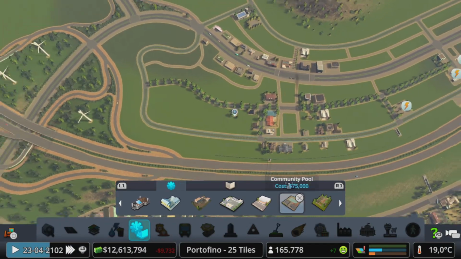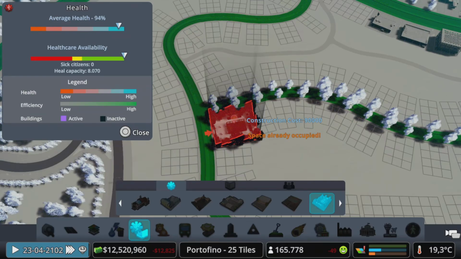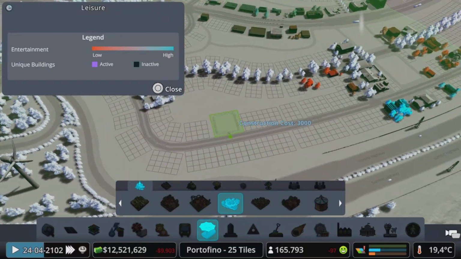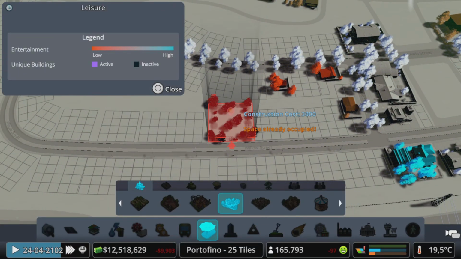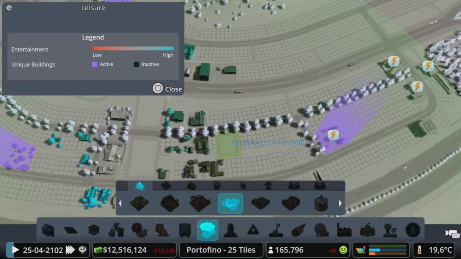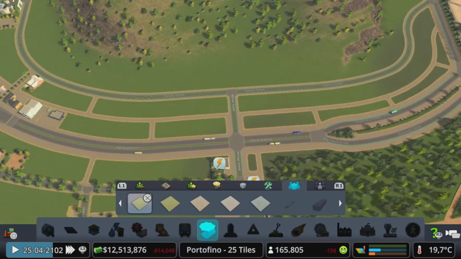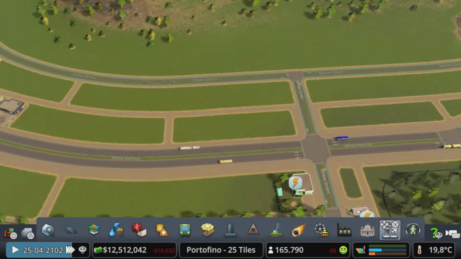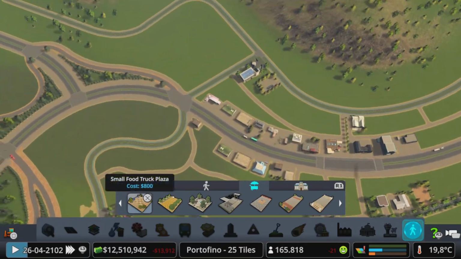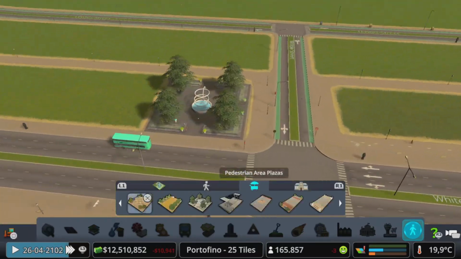Do we want to have any other things? Maybe a yoga garden. Why not? Really like the look of it actually, with all the trees. So that's also a nice addition. Maybe a dog park. Also nice. And maybe a little park over there as well. And maybe some parks from the Plazas and Promenades DLC. Maybe just some little ones. I like the look of it over there.